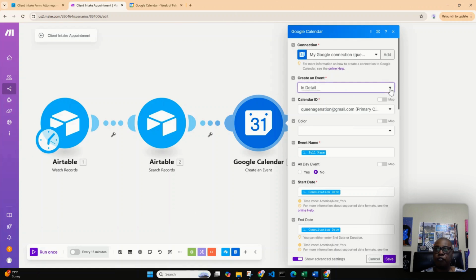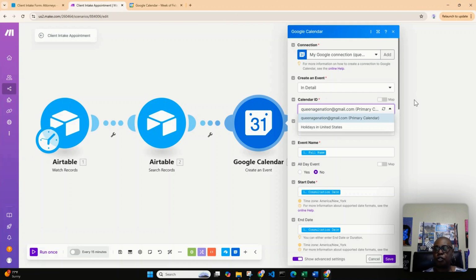Here for create an event, I am giving in detail. I've linked up the calendar ID. All I did was drop down because I have this connection up here, and I did go over how to create connections with apps in make.com. I can't remember what video it was, but I showed how you can create connections, especially with Google products.